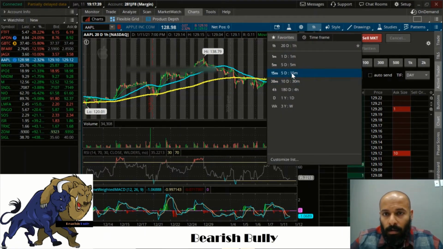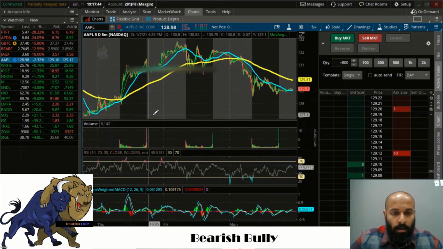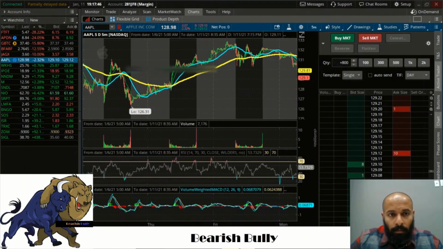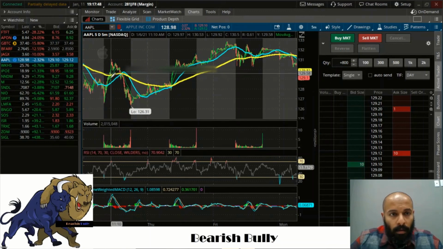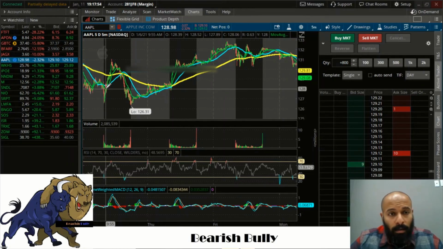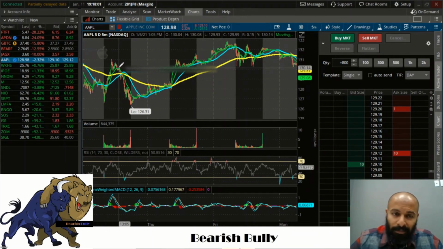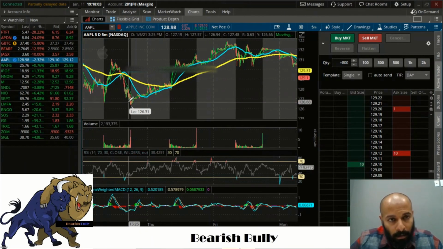We'll do a 5-minute chart. All right, so same with this chart. If you see here, this was all the way at the bottom. I mean, this was really oversold, but the 20-day did come below the 50, so that would have been a good buying opportunity. And it comes back up, then the 20 is all the way at the top, so you know it's going to come back down, and it did come back down.